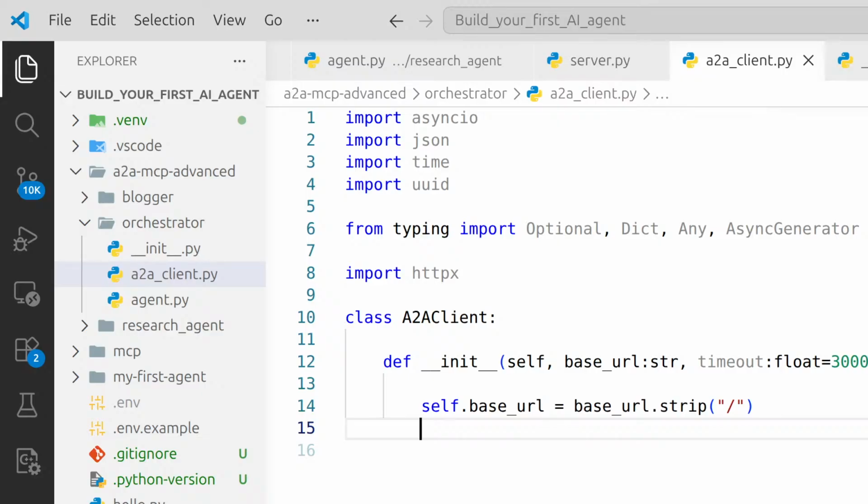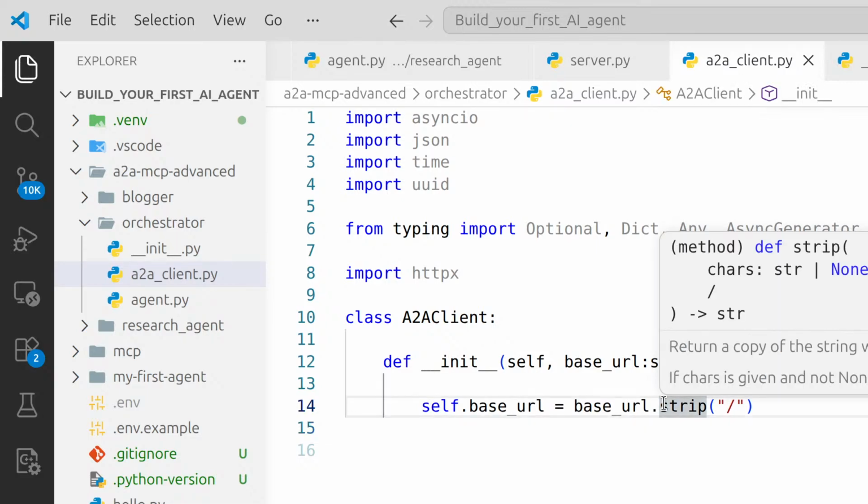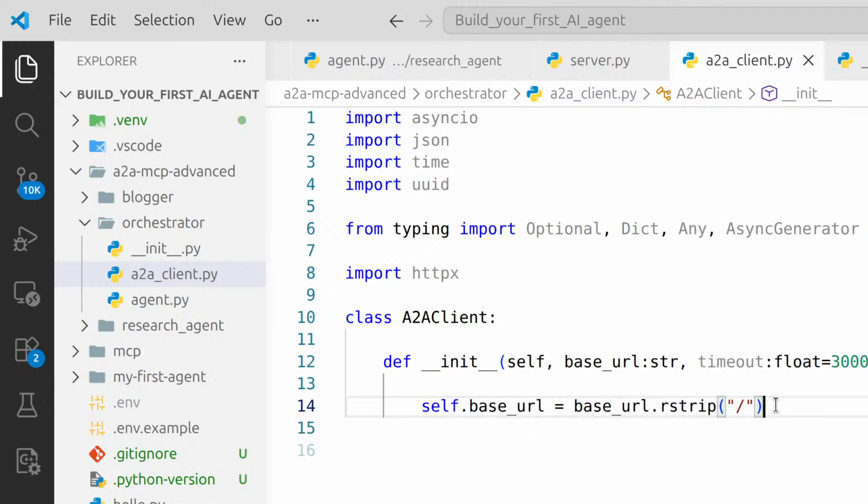What rstrip does is remove the trailing characters, the slash characters here. Okay, it's not strip only, it's rstrip. So it removes the trailing characters, like we are removing the slash here.